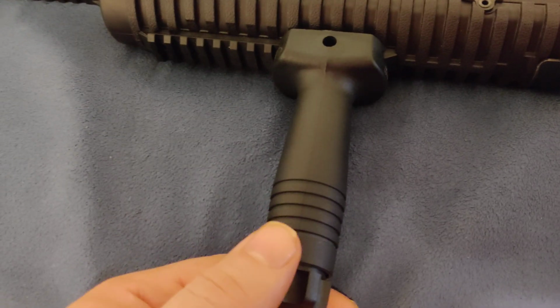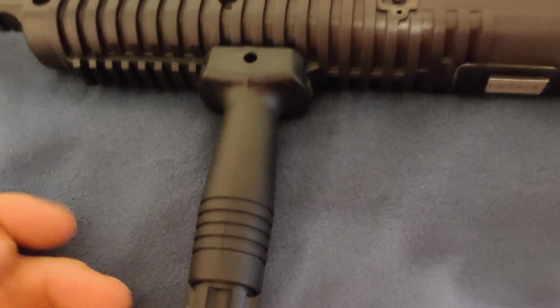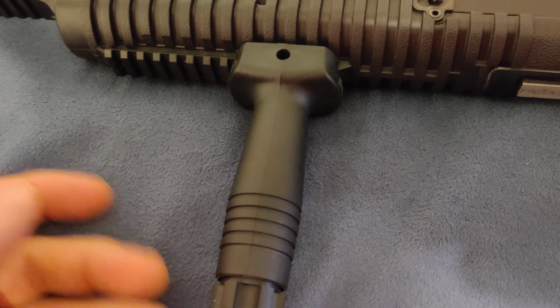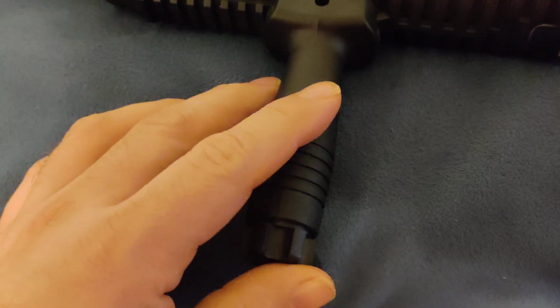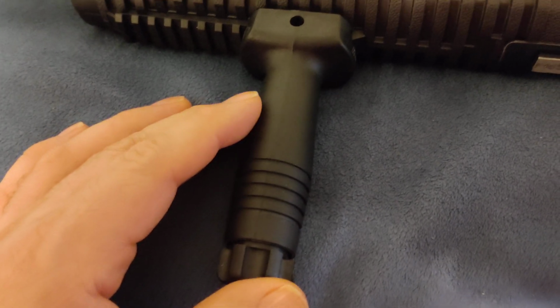And so I can highly recommend this for $14.99. I'm sure that online you can get this for like $8, just like the UTG. So I think it's good. Like I said, I wouldn't put it on a nice rifle. I'd put something like this that looks a little more quality. But for this High Point, or if you're just in a pinch, it works fine.